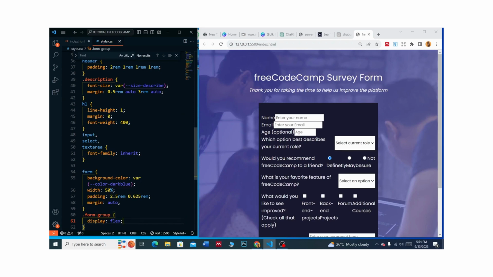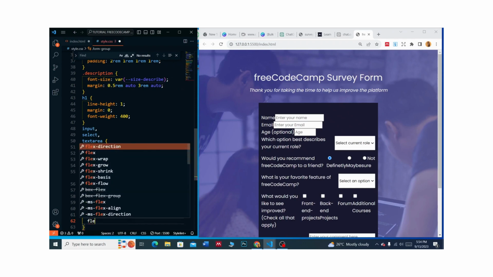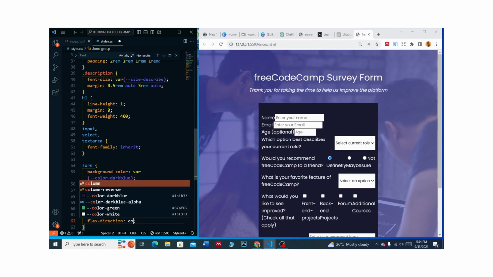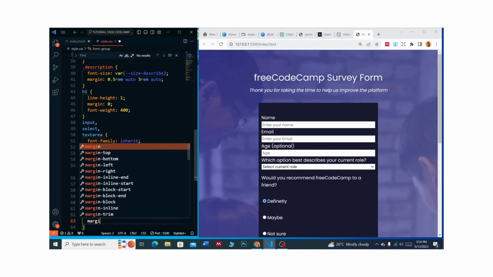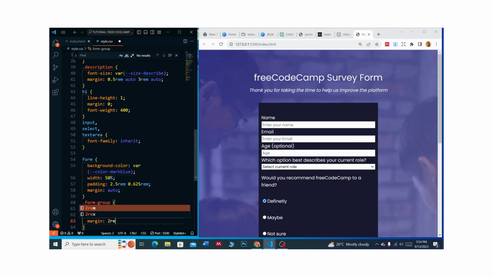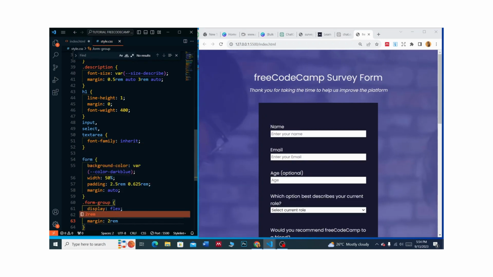Let's give it a flex direction of column. Then let's give it a margin so that there will be space in between each of them. Let's give it a margin of 2 rem. As you can see, it now has space in between each one of them.